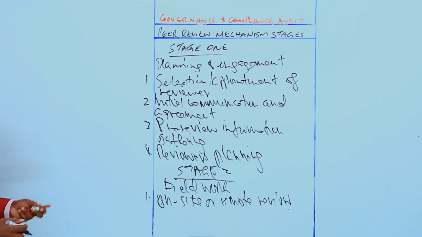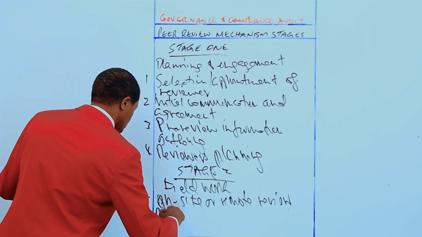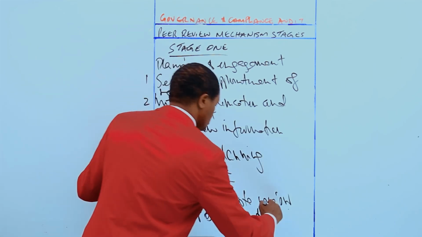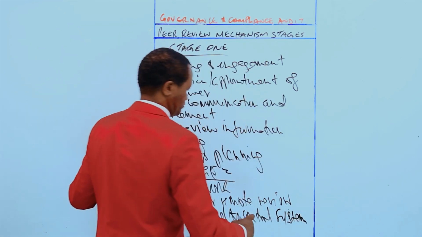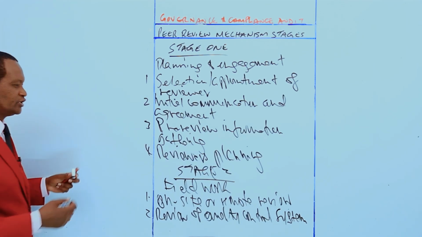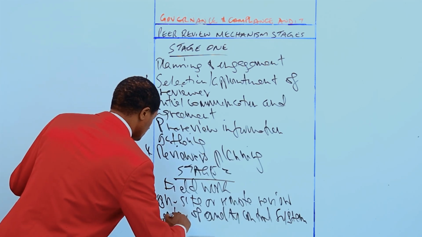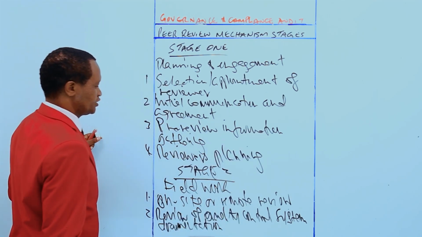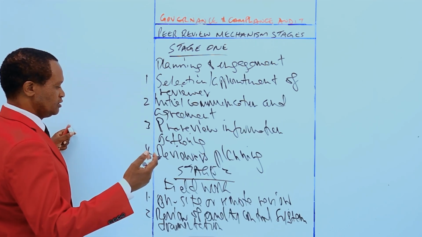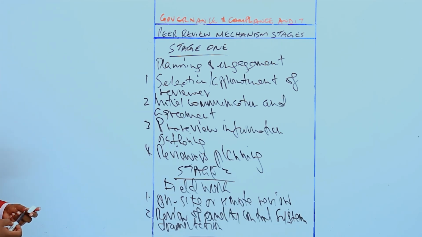Then there is review of quality control system, and this is not just the system but documentation, because every system has documentation. So the reviewer carries out review of quality control system documentation.